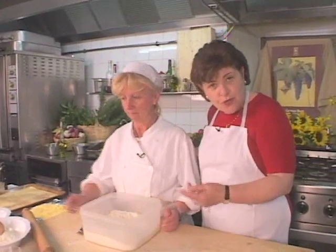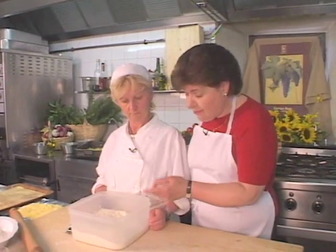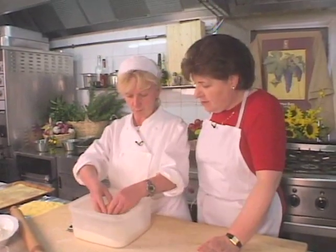Okay, so she's going to use two kinds of flour, grano duro, which is semolina, very hard wheat flour, and also a softer white flour. So she's going to mix the two. Allora, poi aggiungiamo un uovo. She's going to use one egg.